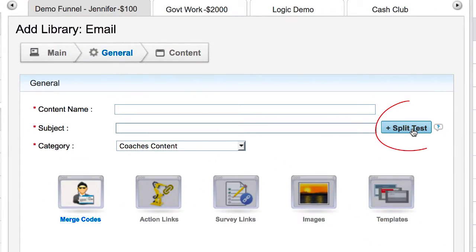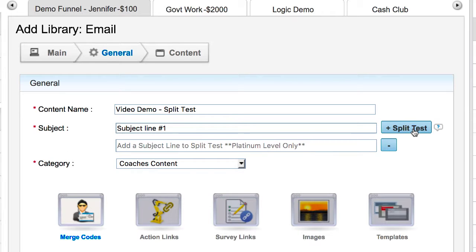Now you see this button here, it says split test. And literally that's all you have to do to create a split test. So first I'll name my content. And now I'll create my split test. Just click the button.